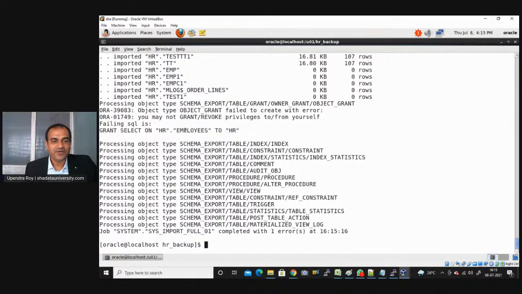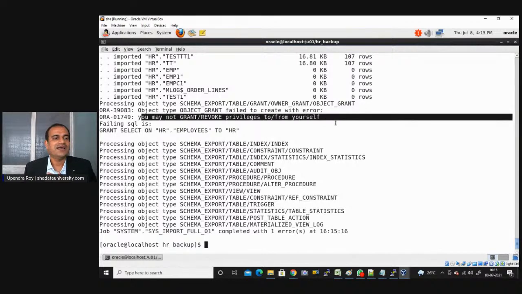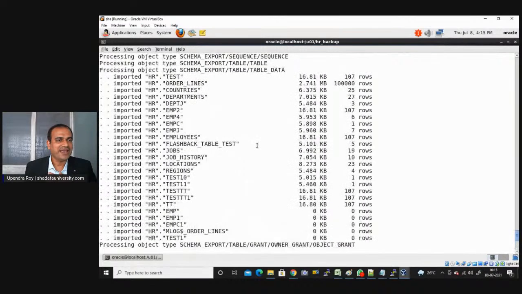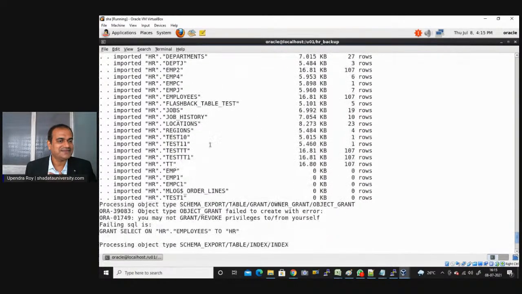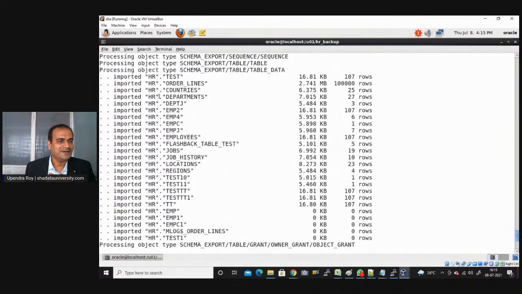If Grant is given on HR.employee, the employees table is there, and this permission is being given again. So the bottom line is you can ignore this.